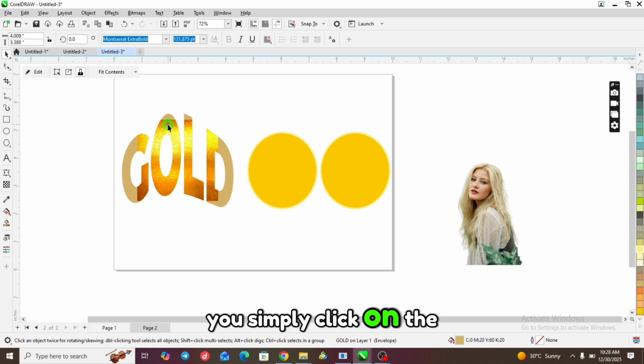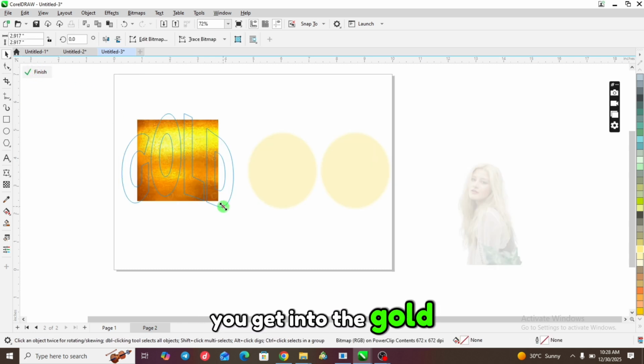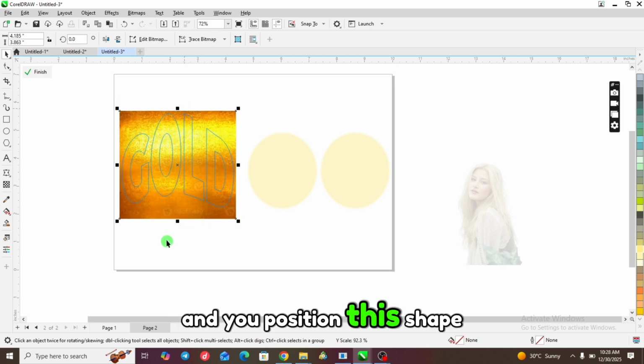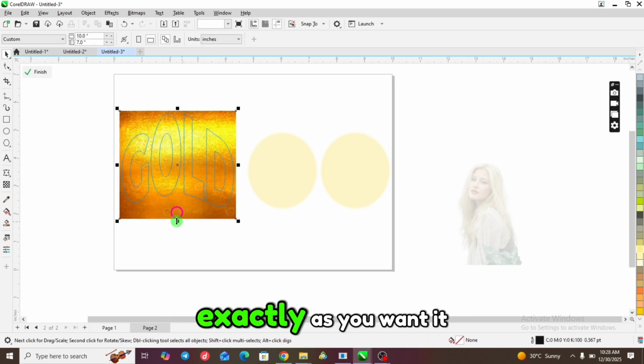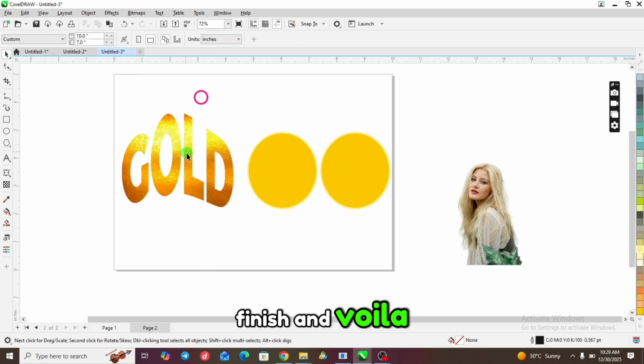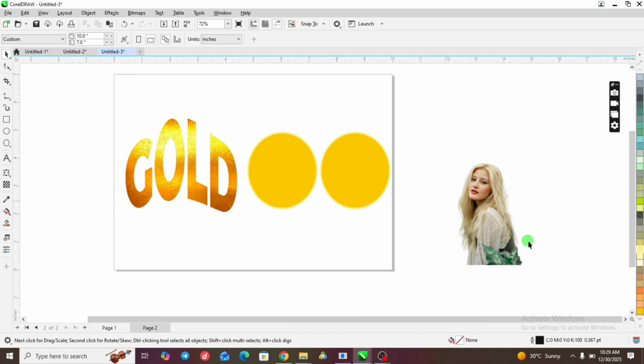You simply click on the gold text, click on Edit, you get into the gold text, and you position this shape exactly as you want it to be. And when you are done, you click Finish, and voila, you have a beautiful golden text.